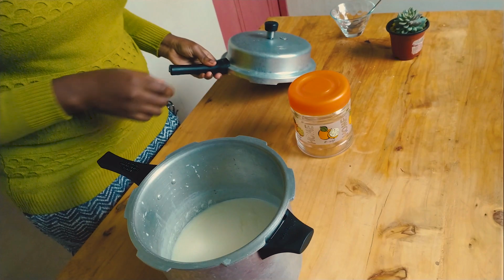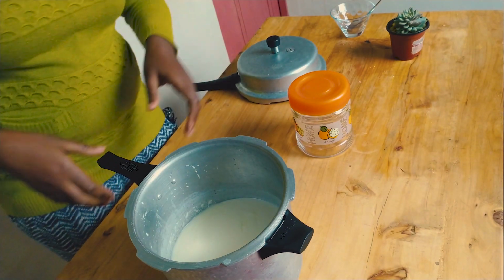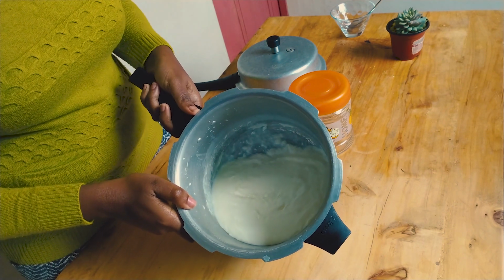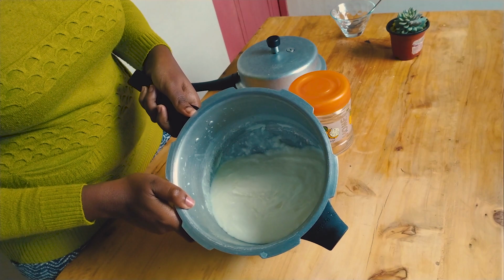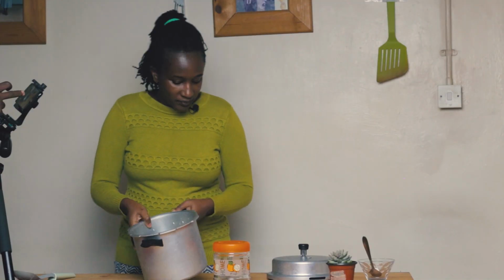So this is how your yogurt should look. So when you tilt it, it should be a bit firm. You see how thick the yogurt has become? That's what you want to see, okay?